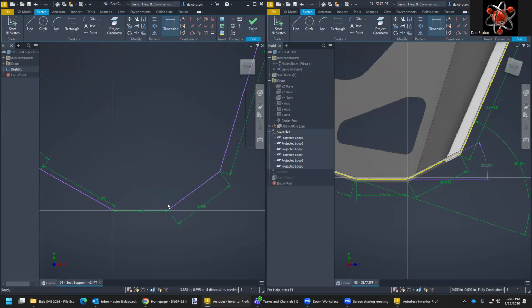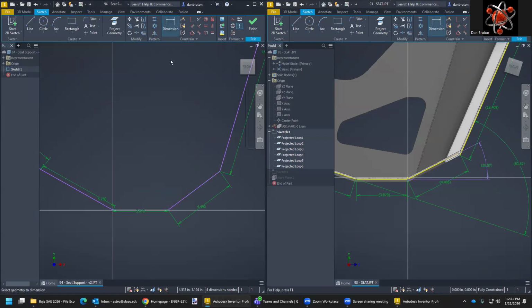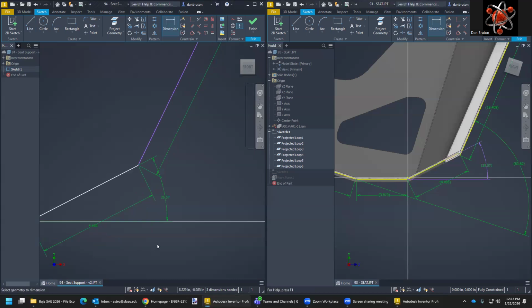See, it's trying to do the same thing there, huh? Got to be careful about that midpoint. I wasn't so careful with that. And 26.57. You see it's now defined or constrained.